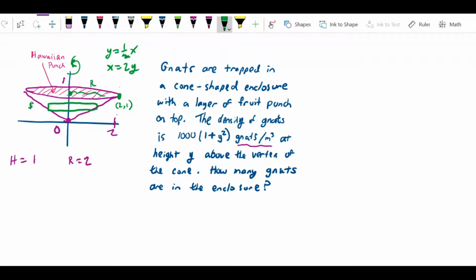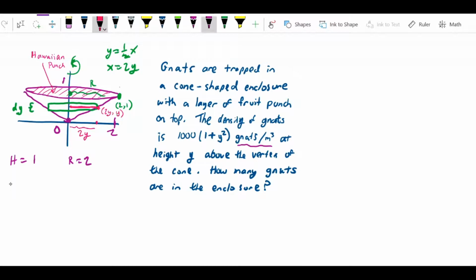We're revolving using the disk method about a vertical line, so we know that we have to do this in the y direction. The disk is thick in the direction dy, and what we're interested in is the radius of each disk. Well, we can see that this point here is going to be (2y, y). We can choose y independently, and we know that x equals 2y. That means that this distance here, which gives that radius, is 2y.